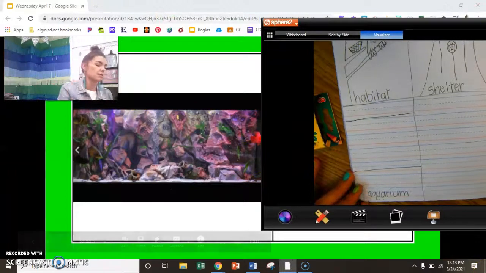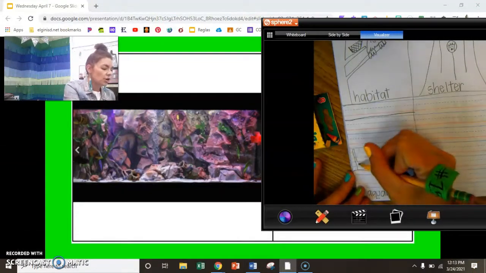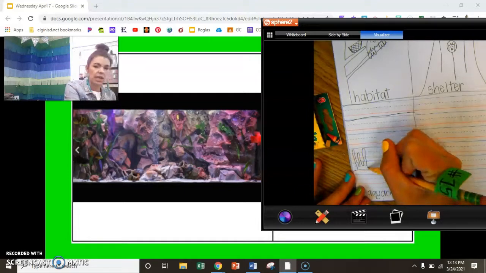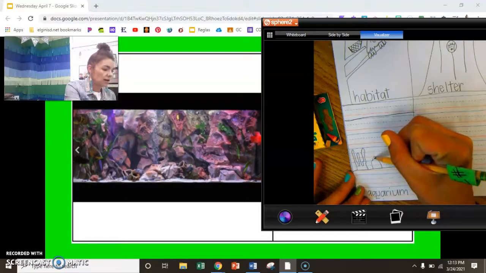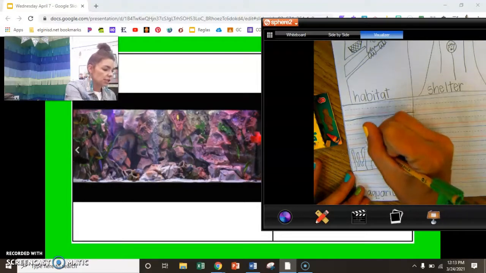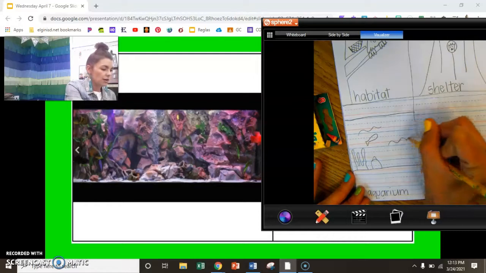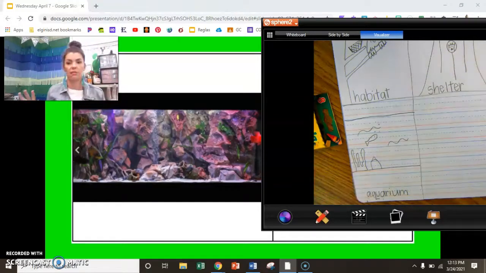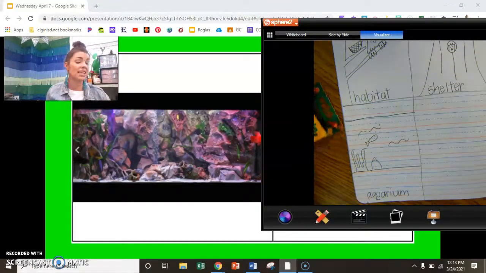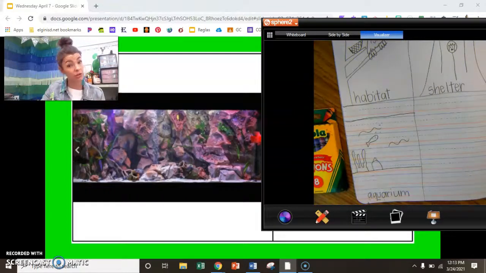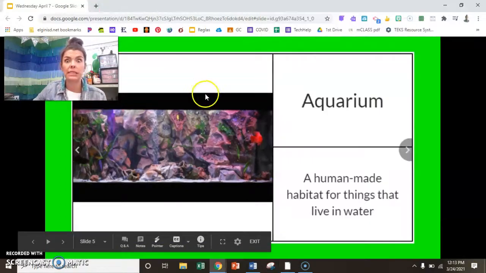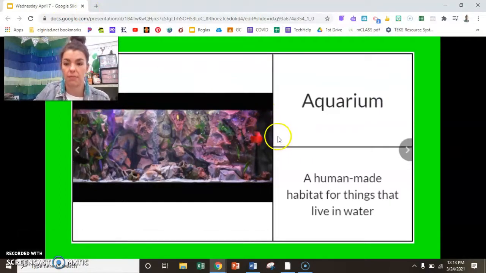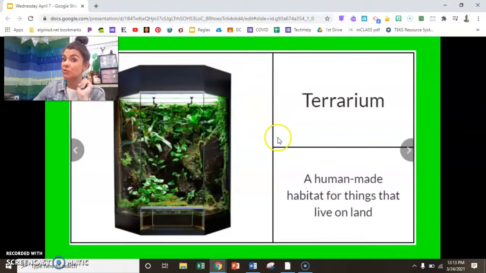Take your time, pause the video if you need to, and show me those seaweed plants. Maybe there's a little castle inside here. Lots of fishies, water, bubbles. I want to add lots of details to this one and lots of color. I hope you will too. Pause your video to take your time and show me details in your aquarium. One more word to go. Last one. Repeat it with me.